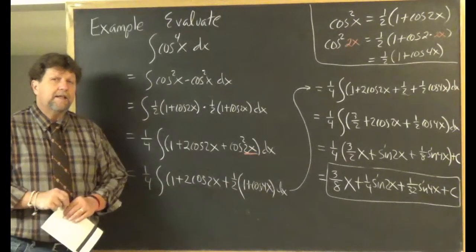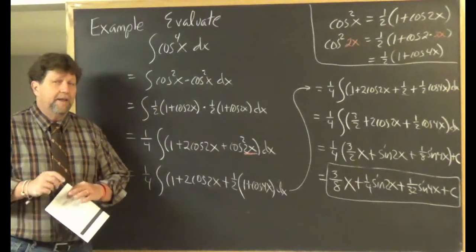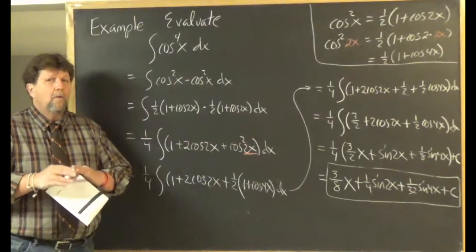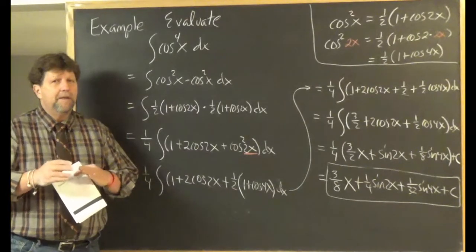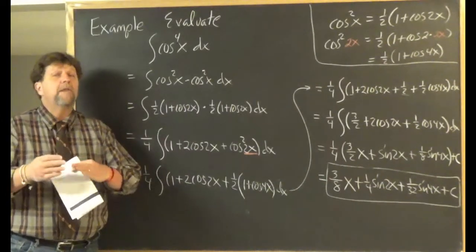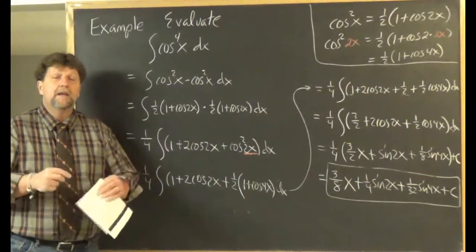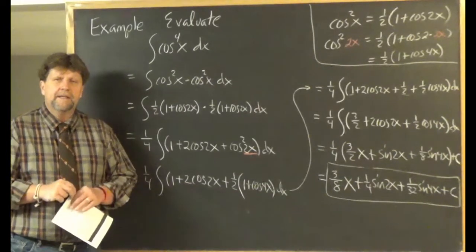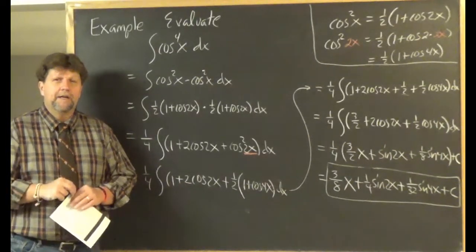Let's head back to the slides, see what is next. I have a feeling now we're going to start to see what happens when your integrand has maybe a mixture. It starts off with some sines and cosines. So let's head off and see if that's really what we're going to do next.